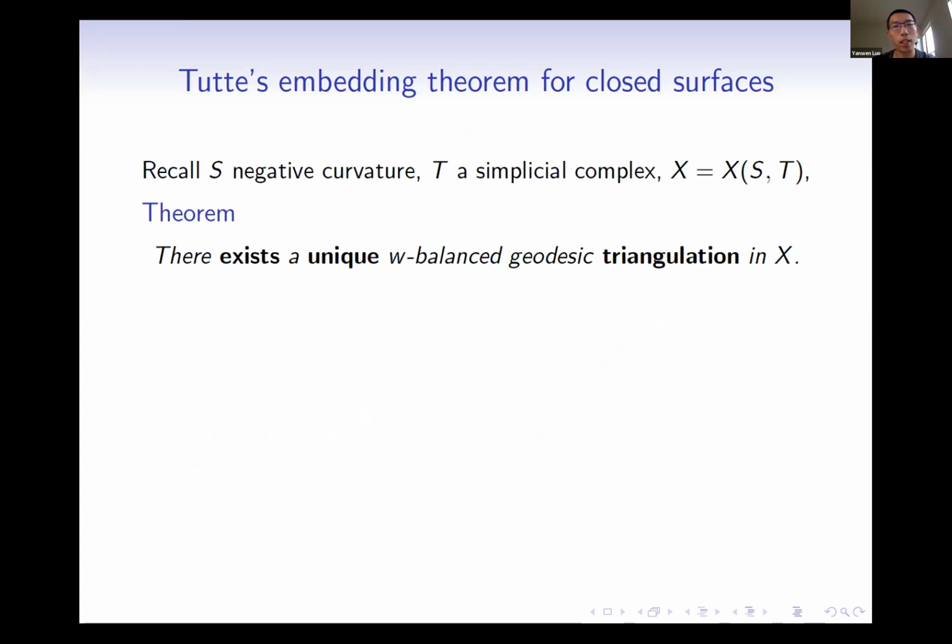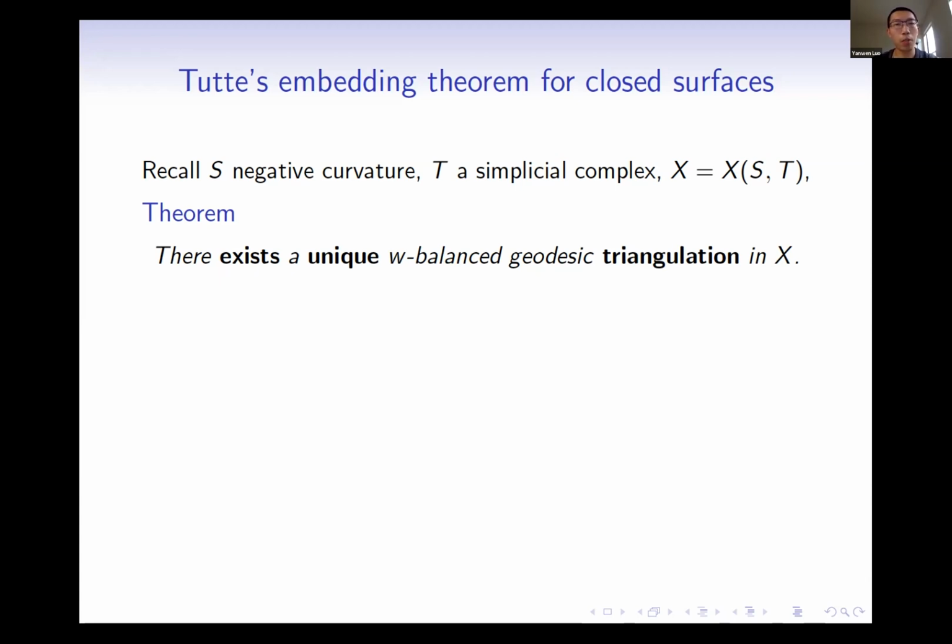Okay, so here is the formulation. Here the surface, we're going to assume that it has negative curvature. And that's basically because for any edge, we want to make sure that once we fix the 2 vertices in the universal cover, there is a unique geodesic connecting these 2 vertices. So this is really a finite dimensional manifold. And then we're going to assume the triangulation is a simplicial complex. And then we can define the corresponding space of our geodesic triangulations X.